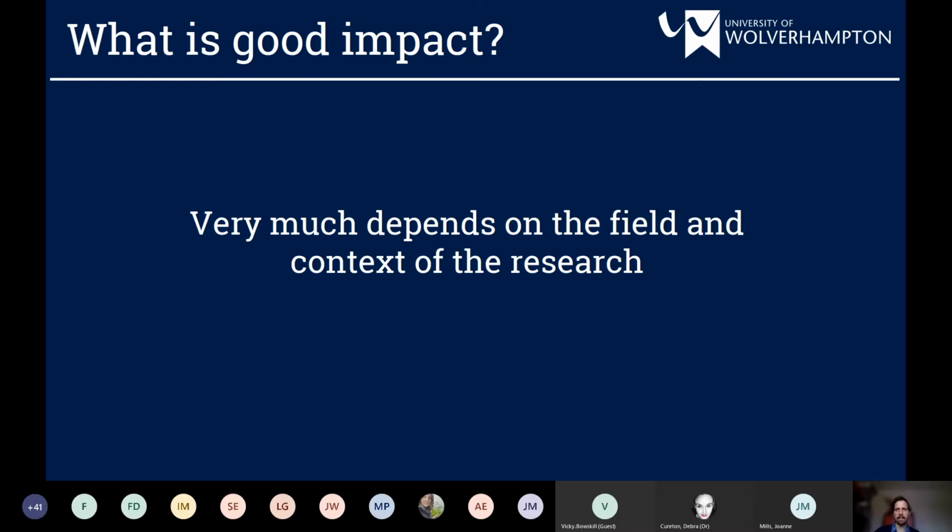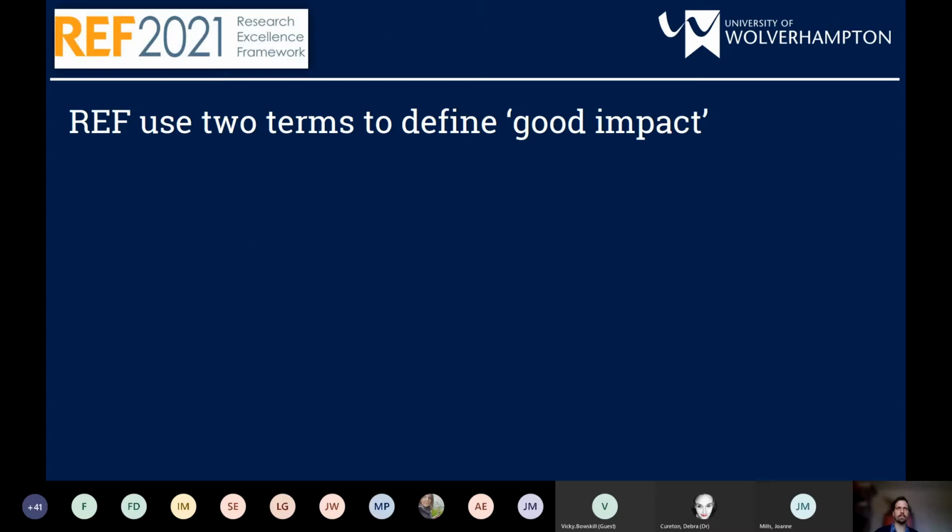So we just got to be aware that as we go in different fields, it is more difficult to get impact. And you have to think about your field and the kind of impacts that are happening within your research area before you can really compare yourself. It's very difficult to compare yourself to different research fields.